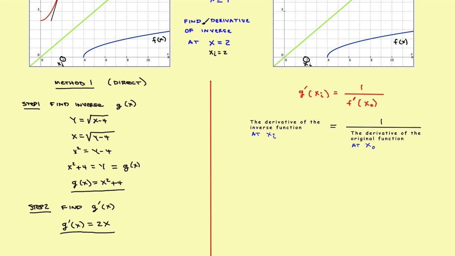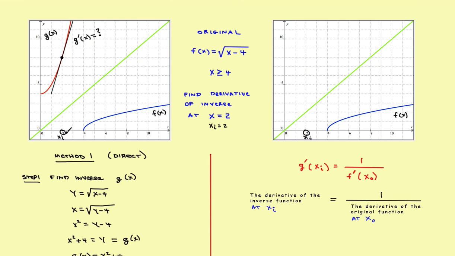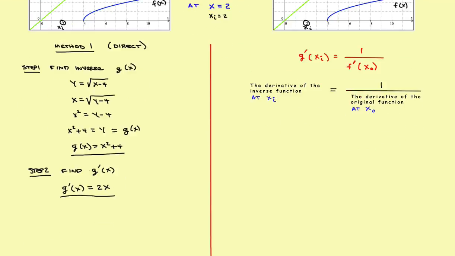Now, the last step, you want to know what's the value of the derivative of the inverse at x is equal to 2. We'll look at the graph up here. So when x is equal to 2, if you evaluate the derivative, you'll have the slope of that black line, and you'll have the answer to the problem. So let's go ahead and do that. So this is going to be step 3. So what step 3 is going to be is to find the value of the derivative when x is equal to 2. So take a 2 and plug it into this derivative function, which would be 2 times 2, which gives you 4. And what that is, that's the answer to the problem.